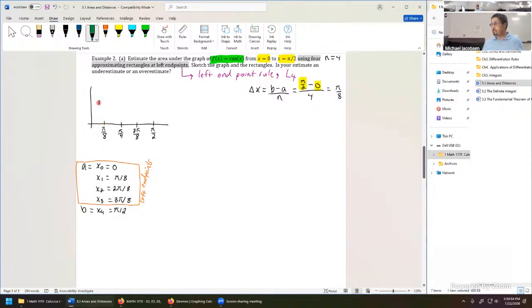So as far as cosine goes, it's at its absolute maximum when the input is 0. Then it starts falling. It falls to an x-intercept at pi over 2. Cosine of pi over 2 is 0. It falls gradually, and at pi over 4 it's square root 2 over 2, which is about 0.7 rounding, so right around here. And so that's my rough sketch for cosine. That's not the best cosine sketch in the world, but that's okay. In the homework, you'd be doing this by hand, so it doesn't have to be perfect.